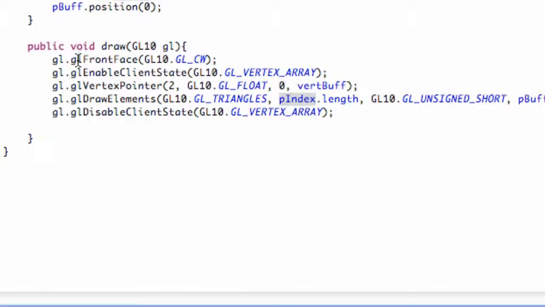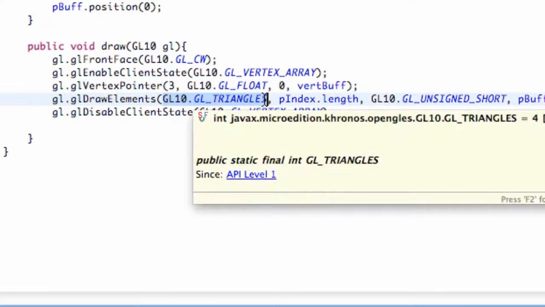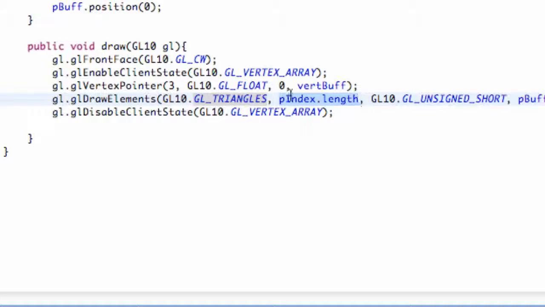Now all we have to do is double check everything down here. Everything looks pretty good except for this vertex pointer, because we were working with 2D before, so we just want to change that to 3 dimensions. We aren't skipping anything, so our stride is going to be 0. Still working with floats and the same buffer. We're working with triangles, so that's good. We're also inputting the length of our indices, so that's good as well. Everything else looks pretty good. So it looks like our cube is updated, and we'll be able to draw this cube in 3D.